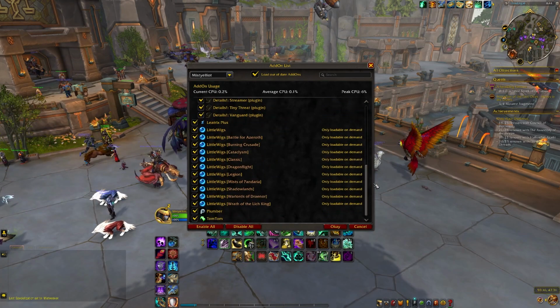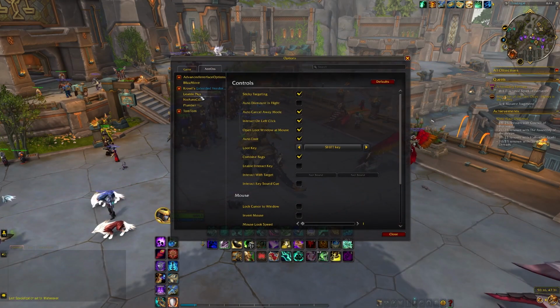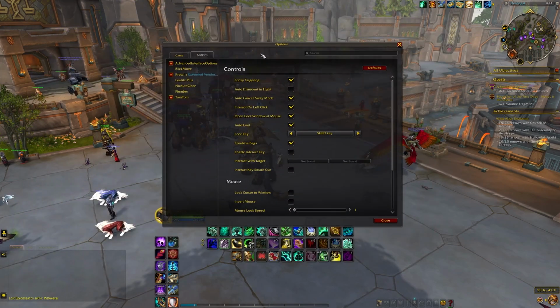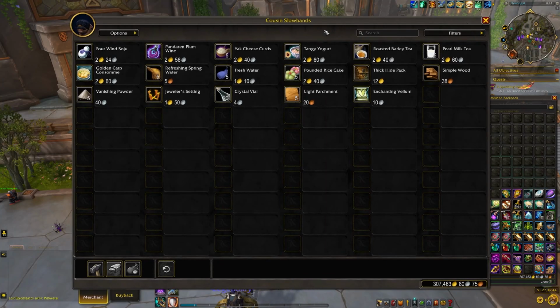You have add-ons to change all your in-game settings that might be hidden. You got a couple of quality of life add-ons. You got the core combat, raid, Mythic Plus add-ons that people expect you to have. You get the quality of being able to move your windows, TomTom, so you can hunt rares, treasures, do achievements, stuff like that. And then the nice touch of Krowi's Extended Vendor, so you can actually see all the things that a vendor has, and it makes it a little less annoying to look for something to buy. But yeah, that's basically it.